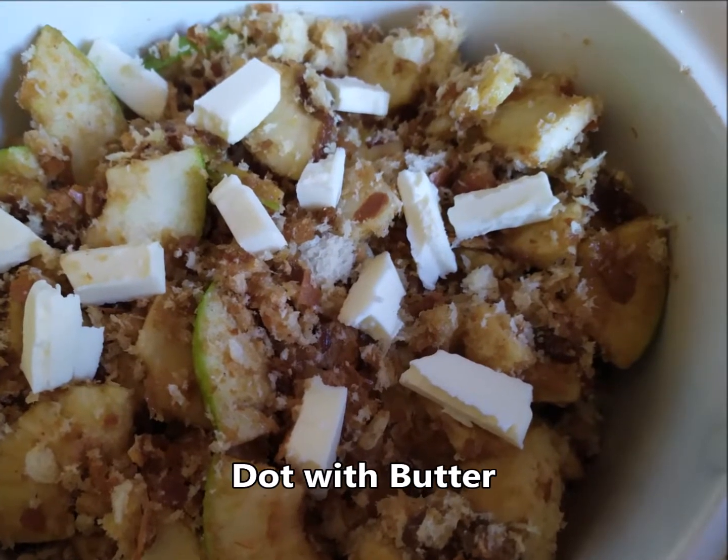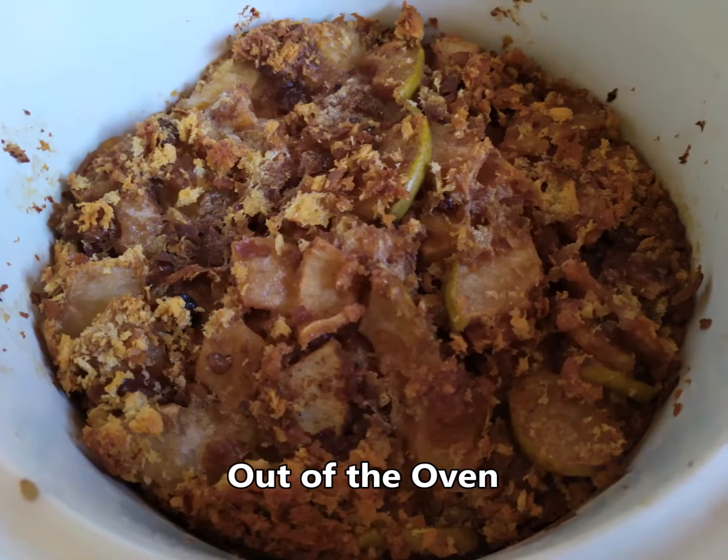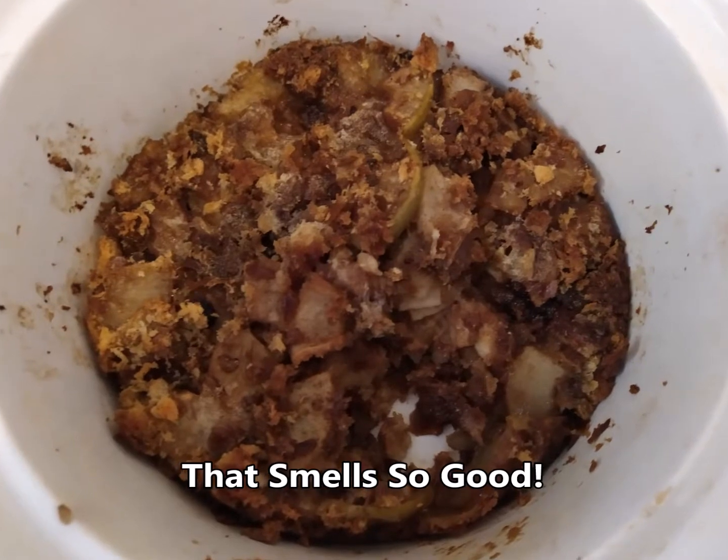cover it with foil. Put it in the oven for about an hour and then take off the foil and let it be in there again for another 20 minutes.